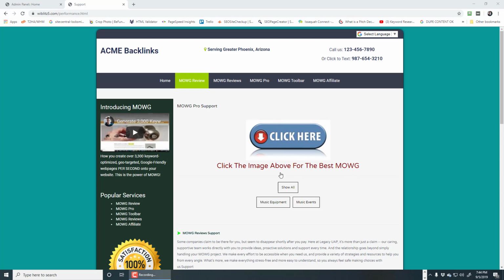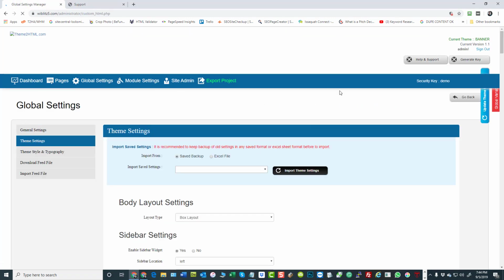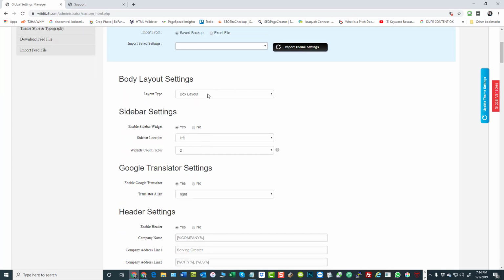All right, guys, let's go ahead and talk about crazy power now. So we're going to go ahead and do that. Let's start by going to our global settings and setting everything back to where we were, just so I've got an apples to apples description of what's going on.